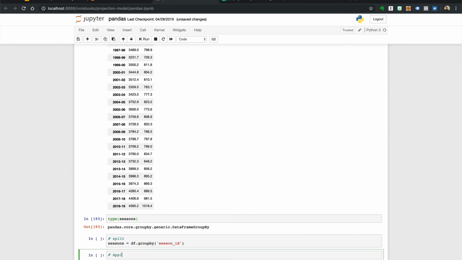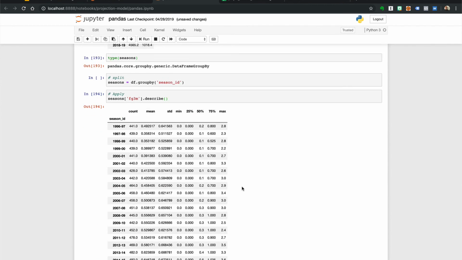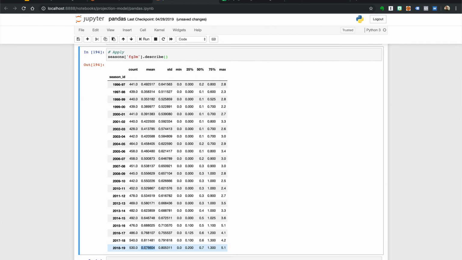And now the apply was happening if we want to get the seasons. Let's get, again, that hypothesis that the 3-point field goal is made, and we can describe it. And here on average, people are making more per game.